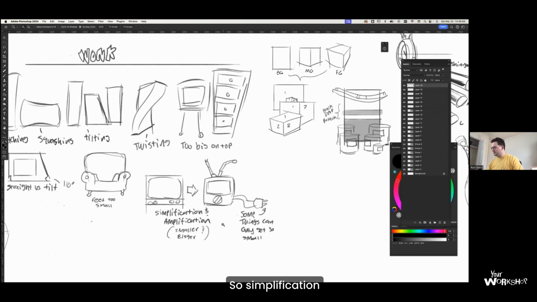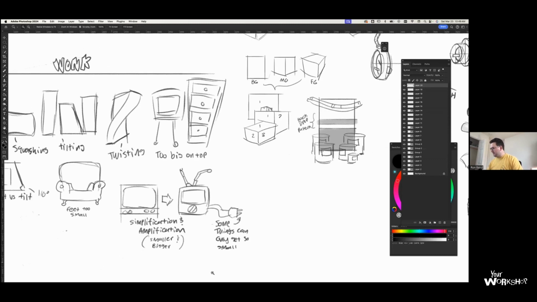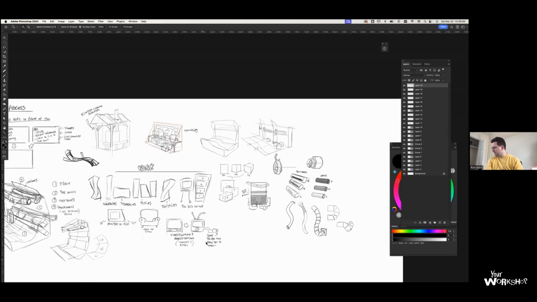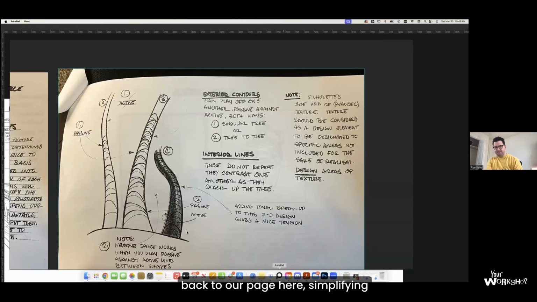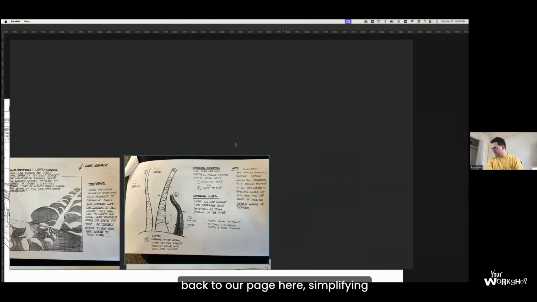So simplification versus amplification. This is a big principle when it comes to analyzing and interpreting things. Let us return for a moment back to our page here. Simplifying versus amplifying, right?